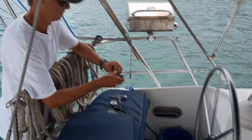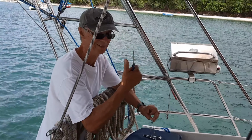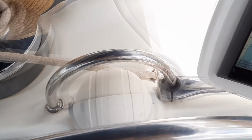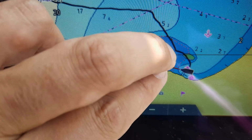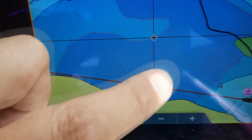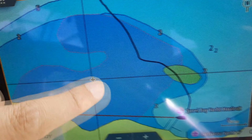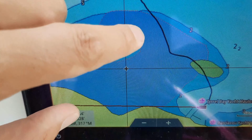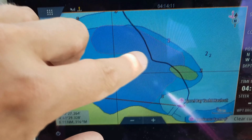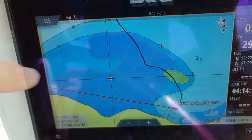Thanks to Dad here, my co-pilot, I didn't run over a reef. I was just about to run over a reef. Right here. I kind of went through it and then I went around it. And I kind of went over it, but I didn't hit the bottom. Well, close call. So you can see where I was going to go. And then I did a, oh, and it's all good.